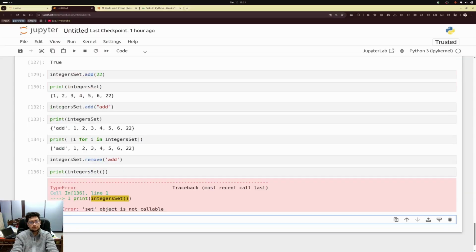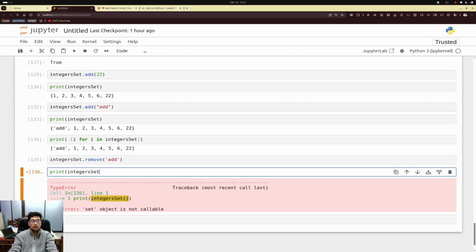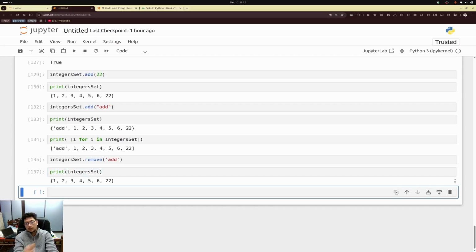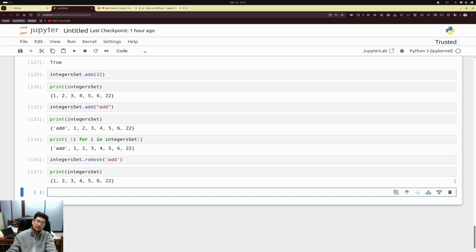Okay, is not callable. Oh, I'm a stupid idiot. Okay, it removed it. That's it. That's all we need to know about set.